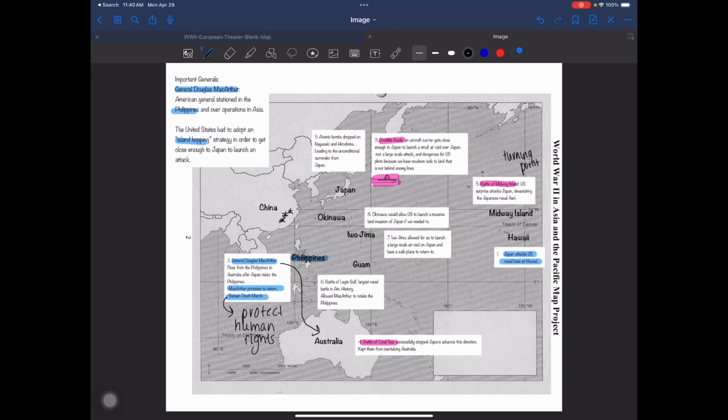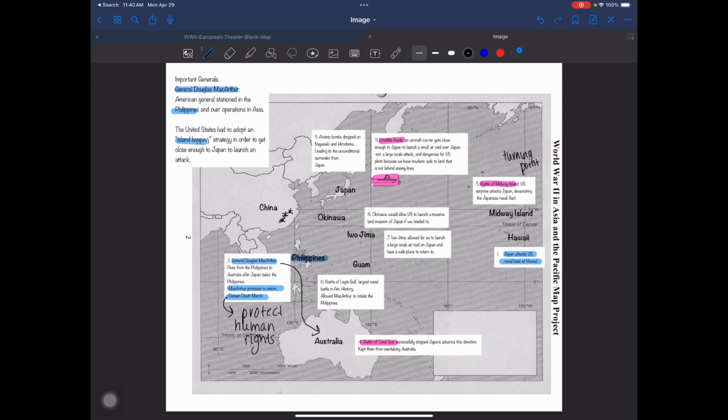And while they were on their way, and how I explain it to my students, is they were bringing the house with them. So they're bringing pretty much the best that they've got in their Navy, and we decide that we're going to play dumb. We don't want them to know that we have cracked their code yet, but before they make it to Midway, instead of them actually surprise attacking us, we surprise attack them. And it is devastating to their Japanese fleet.